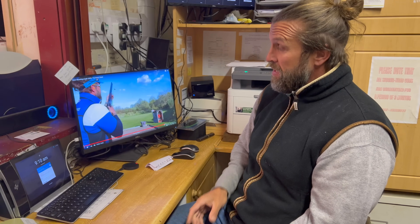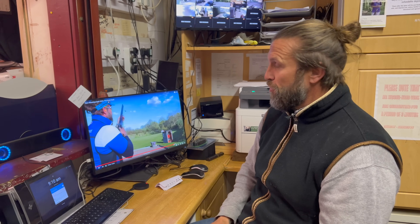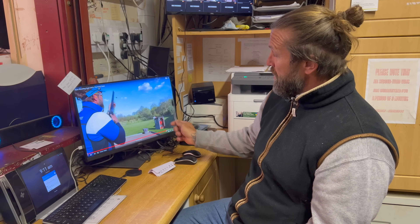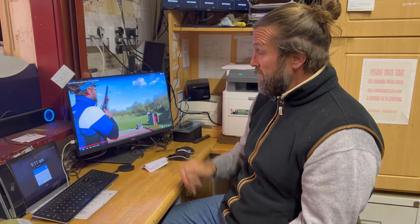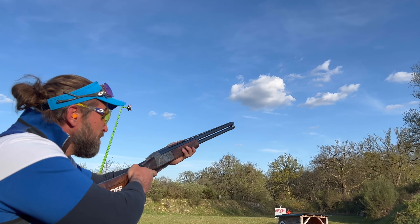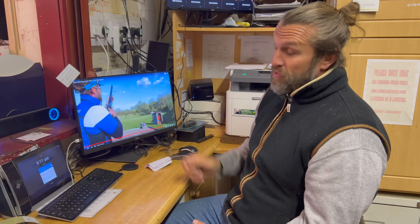My mindset changed completely. I checked the scorecard and realised out of the seven targets we were faced with, I only needed three to win. That changed my mindset — I started to move and behave a little differently. We'd moved to the right; the tower's now way to our left. The targets here were the same A bird, the Shondell, two different targets from the right-hand side, and a very fast overhead. I missed the bird from the right-hand side both barrels — a little bit excited, I let my hands go too free and went way out in front of it. The Shondell was one of the craziest shots — I missed it underneath, then killed it on the way down a good 85 yards down. You'll see the smoke in the background. When I hit that one, it really gave me the buzz.